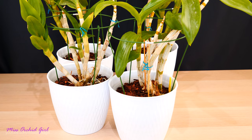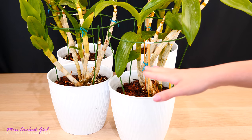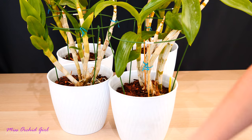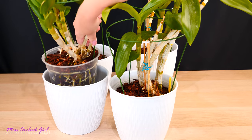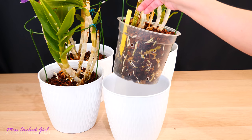This year I proceeded to repot them into an organic medium with more sphagnum moss in the mixture, which means I don't need to water them quite as frequently. They do drink quite a bit of water, especially in the summer when water evaporates anyway, so I rely on sphagnum moss. Now, one thing you will hear about dendrobiums in pretty much all articles is that they like tiny pots. Well, my dendrobiums must be a very special case because they hate small pots — they absolutely love big pots.